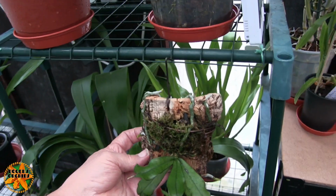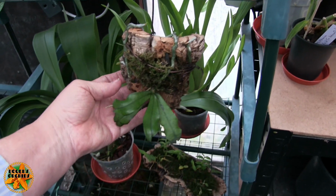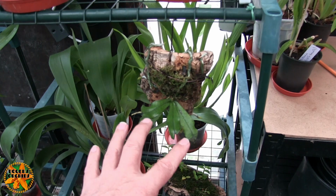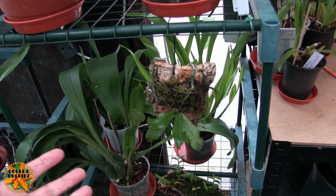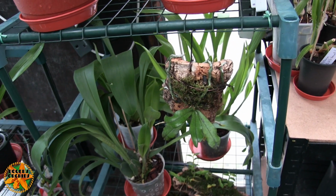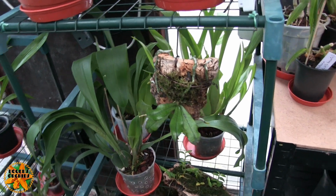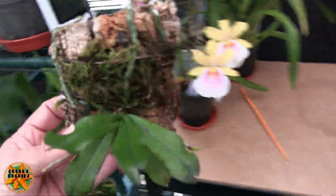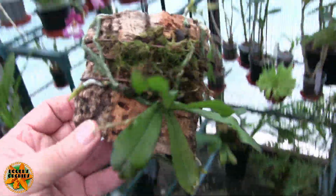So there we go. I'm pleased to see that bloom for the first time, because the other one I had was a much bigger plant, much bigger leaves, stronger looking plant before I lost it, and it never bloomed. But as I said, this one I'm choosing to go for quite bright light without being silly.